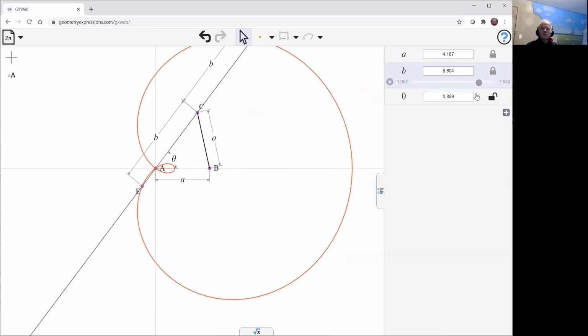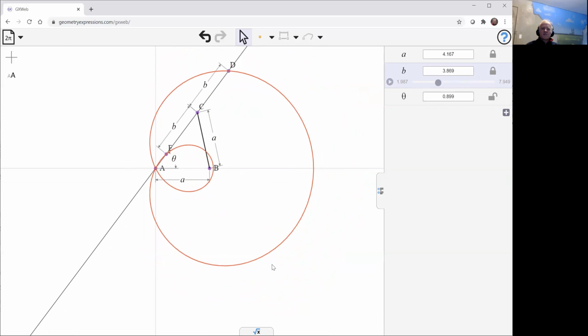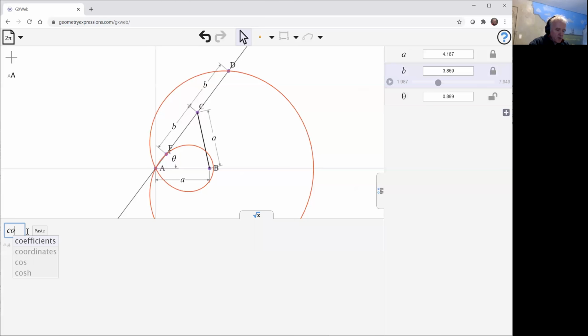In fact, we'll see there's a special point. Well, let's look at the special point in a second. Let's look at the generic version of the curve. Coordinates is not what I want. Equation. The equation of this curve. Well, remember, this is the first of the curves. This is where D traces.